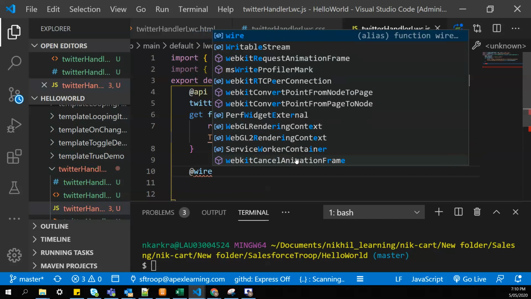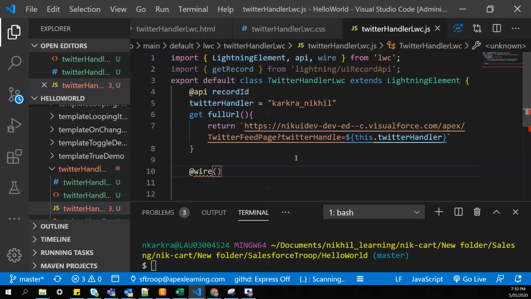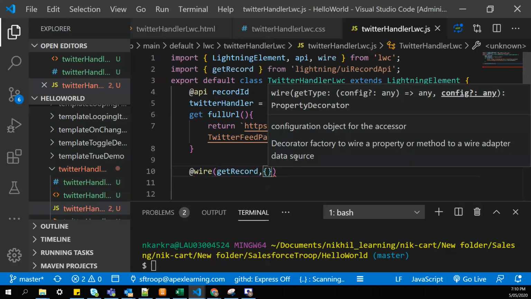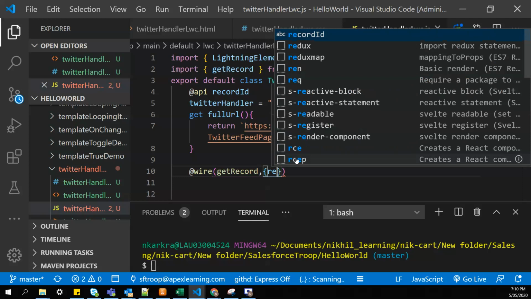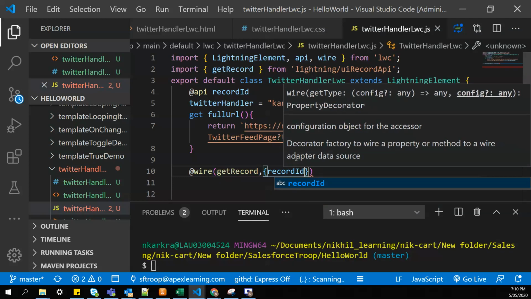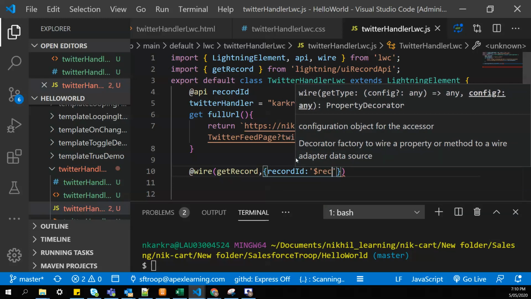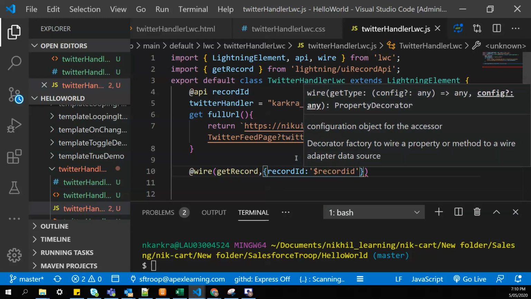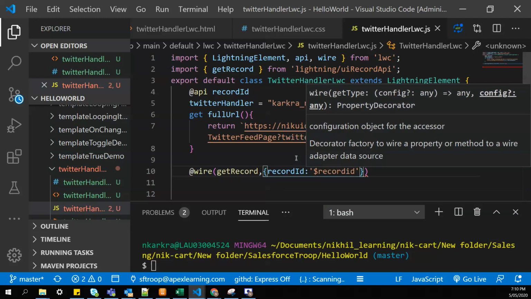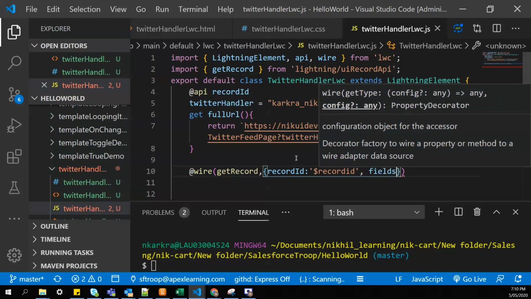Add the wire, use the getRecord API, and by default you need to pass minimum, it's a mandatory field, $recordId and the fields that you want.